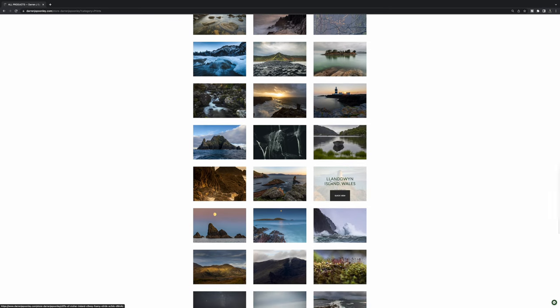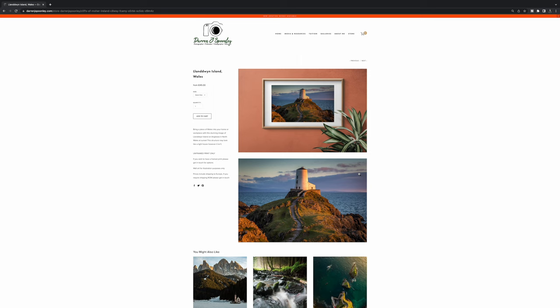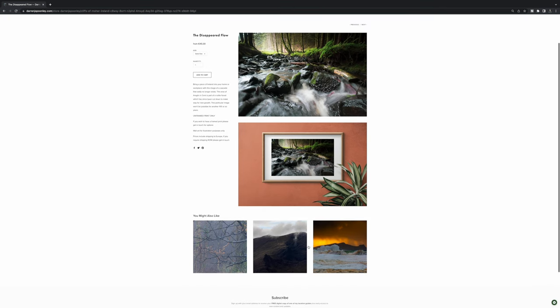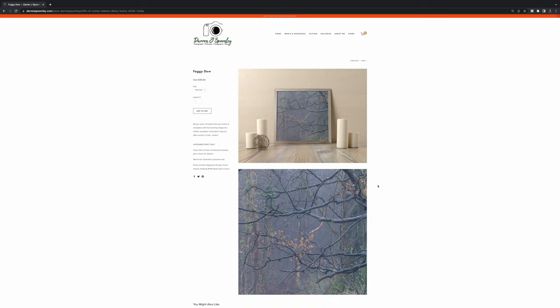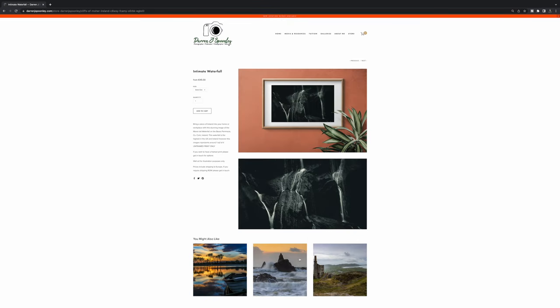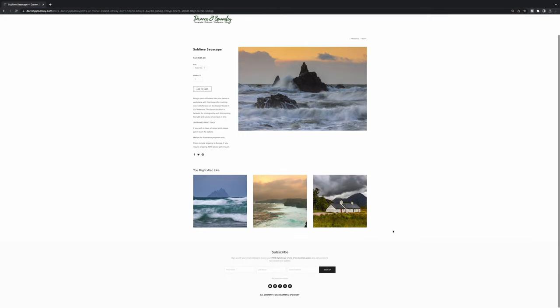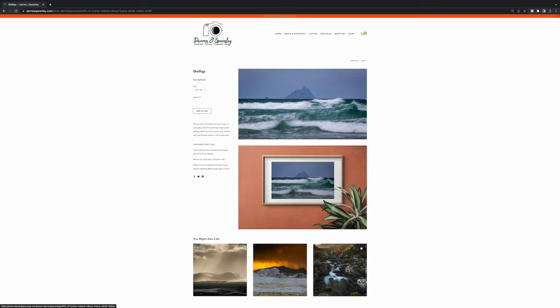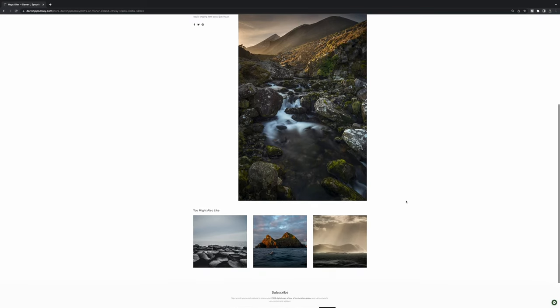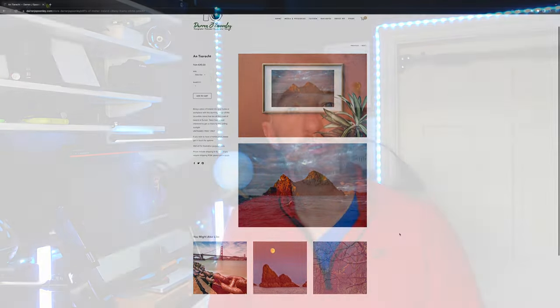Number one is my print store. I've picked images which I think would look absolutely fantastic on anybody's wall — from many locations around Ireland and internationally. With the website, I can give you a look at those images and you can also see what they could potentially look like on your wall. The current offerings are A4 and A3 prints, which I'll print here, sign, and send to whoever purchases them. I've also got an option for framing — that will be more expensive to produce and ship, but if you'd like one of my images framed and sent directly to you, this is where you get the opportunity for that.